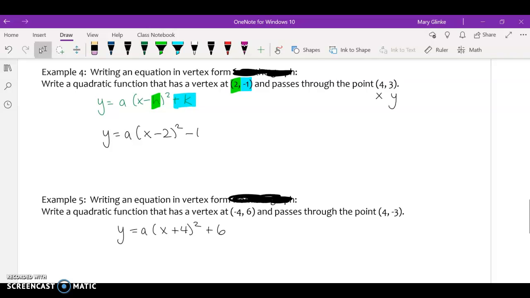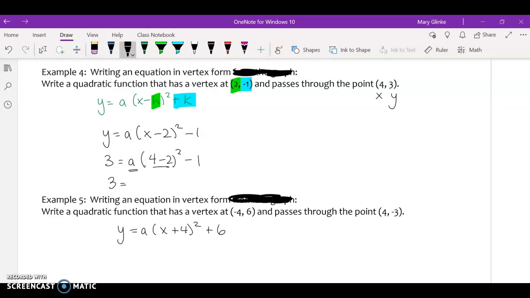So looking at example 4, when we have our vertex, we know h and k, so we can immediately plug in h and k into our equation. So to find a, what we can do is we can use the other point given to us as our x and our y coordinate. So what I can do is I can say y is 3 and x is 4. And that means the only thing missing then is my stretch, because if I know h, k, and a, I have enough information to go off of.